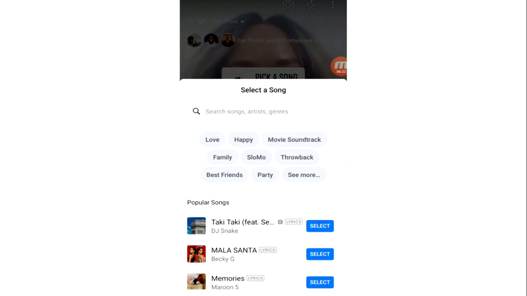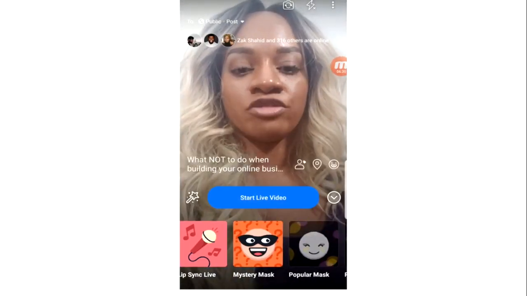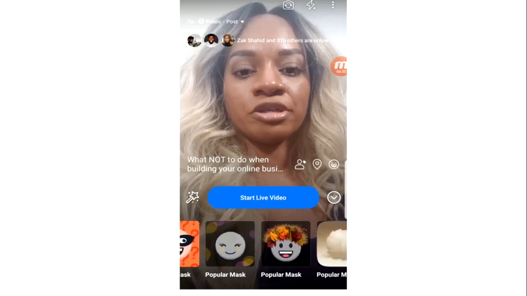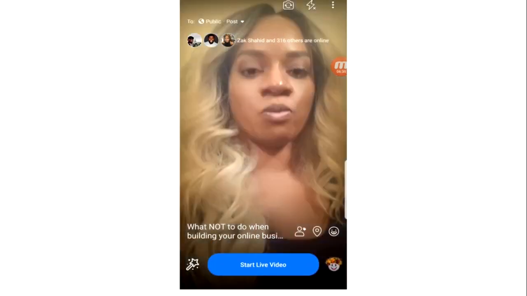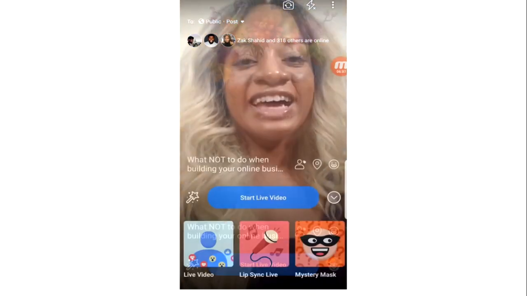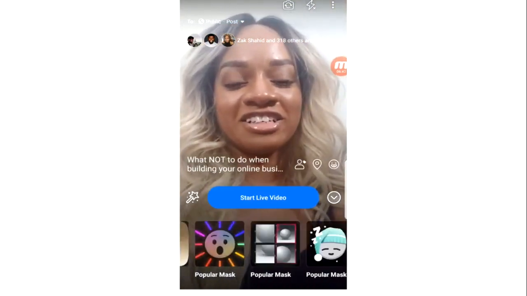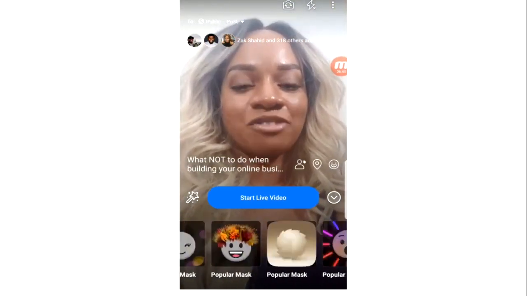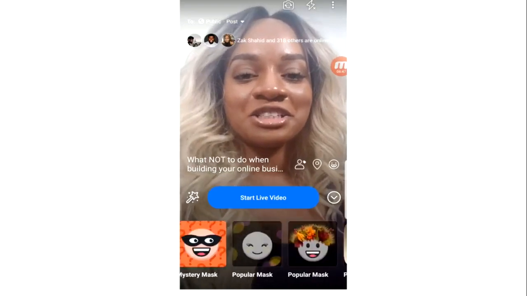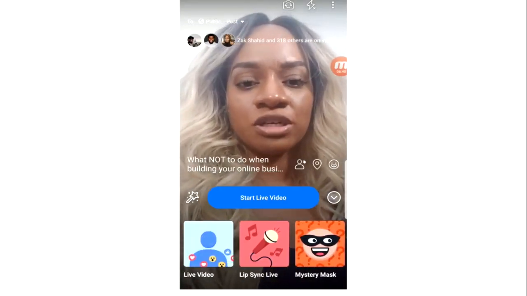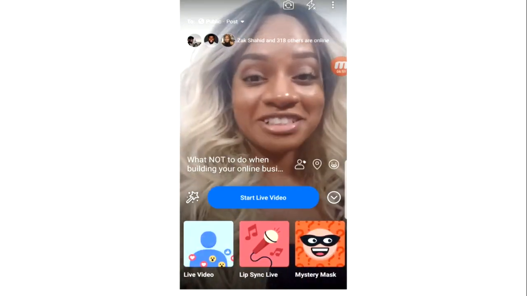And you can make a selection there. And then you also have your mystery mask or your popular masks, where you can set different things. It just depends on the time of the year and, you know, what's going on, stuff like that, what changes Facebook makes. So you just want to check them out, play around with it, see what you like.